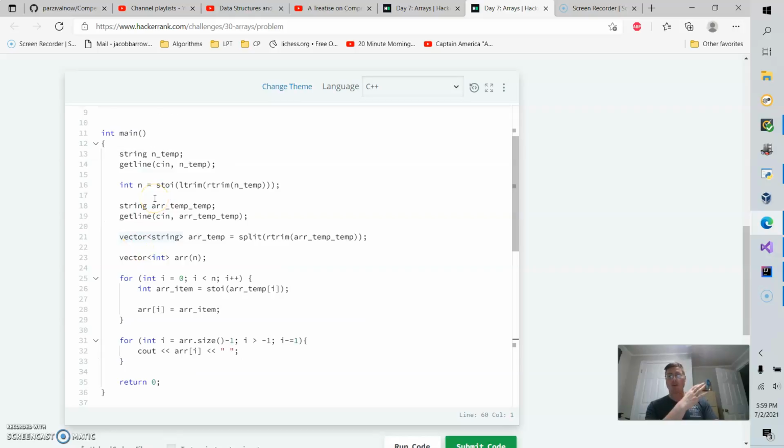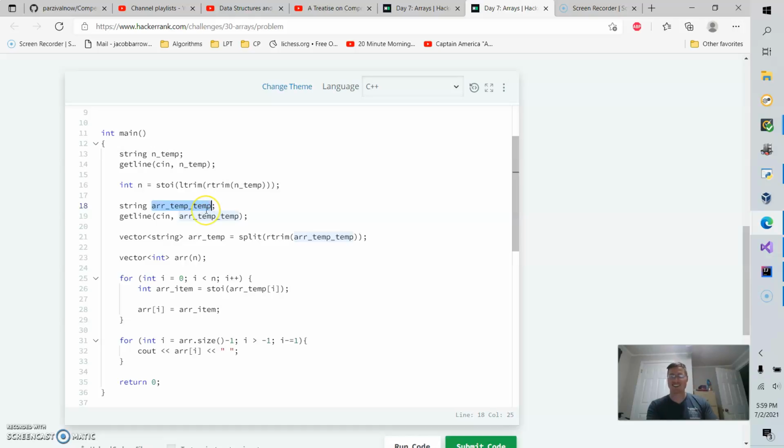Now we know how many elements are in the standard input, and we can use that information to then store it within our container. In this case, the container is going to be a vector, and that vector is going to be of data type string. So let's define our next variable, which is going to be the array temp.